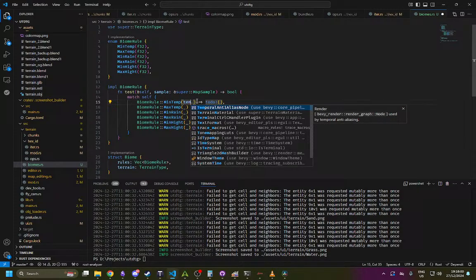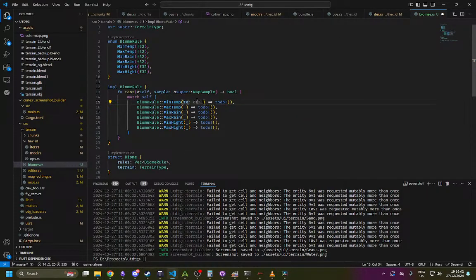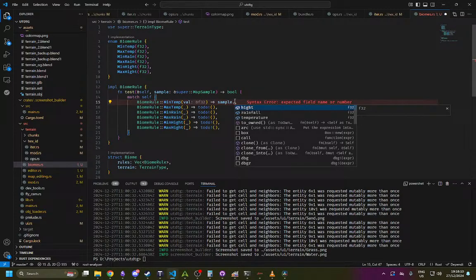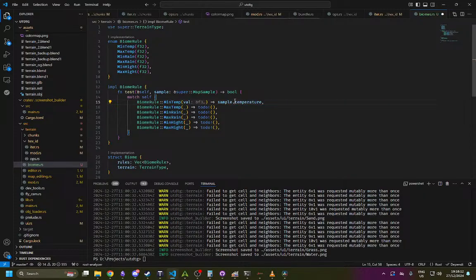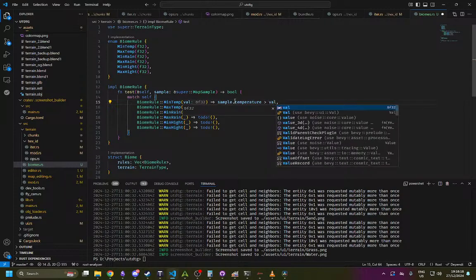So the first one goes sample dot min temperature. So if that's the minimum temperature, then we return true if temperature is greater than a value.